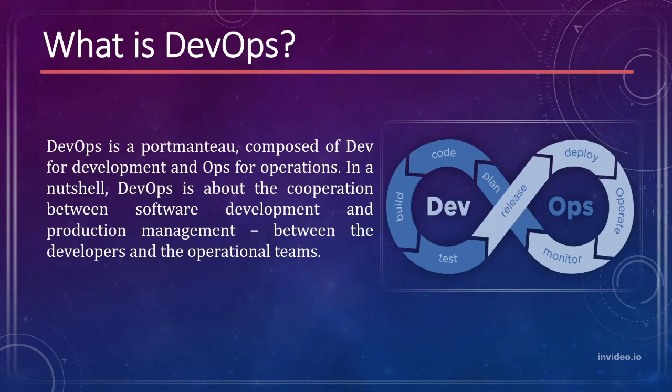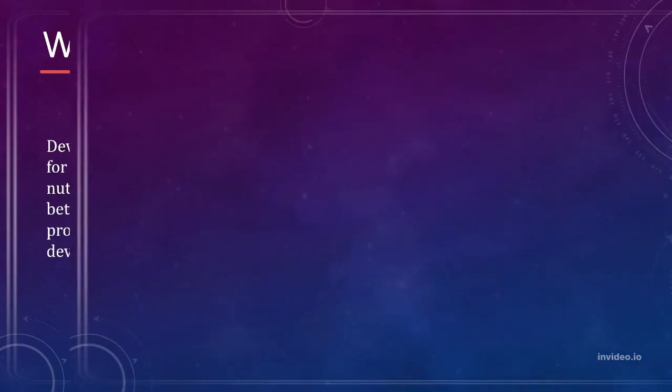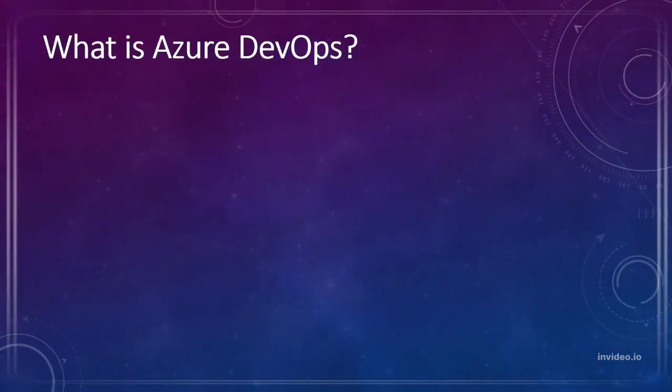DevOps is based on the basic principles of Agile, the focus on individuals, interactions, and cooperation. The most significant difference is that DevOps continues this direction through the whole organization instead of only within the development process. DevOps can therefore be most accurately described as a culture within an organization that rests upon three pillars, namely tools, processes, and people.